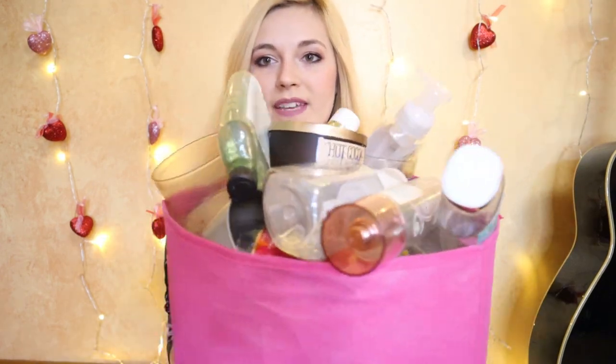Just as a disclaimer, these are the products that I finished up this winter, but I also have all of my family members collect their empties as well, so that way I can have a big unhaul. Some of these products are used by my boyfriend Jose or my mom and so on. The bin is brimming. I'm going to organize these by product type and then we can look at each category together. I started collecting empty jars around the end of November, so from end of November through December, January, and now it's about mid-February — a three to four month situation for our family.